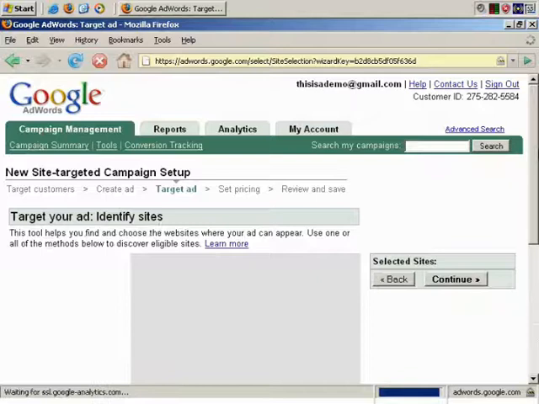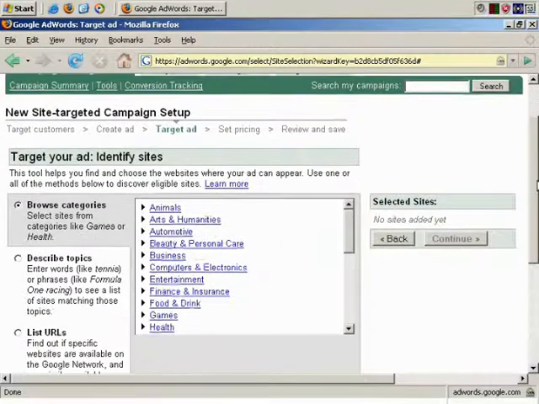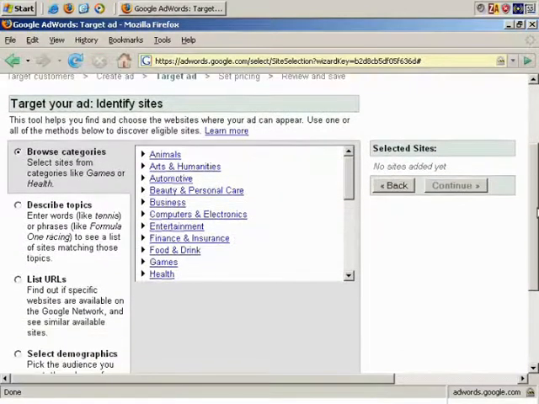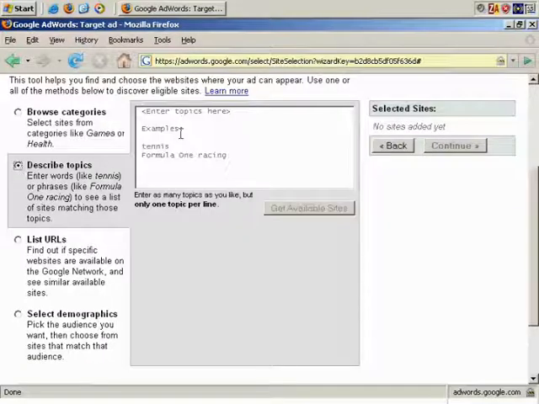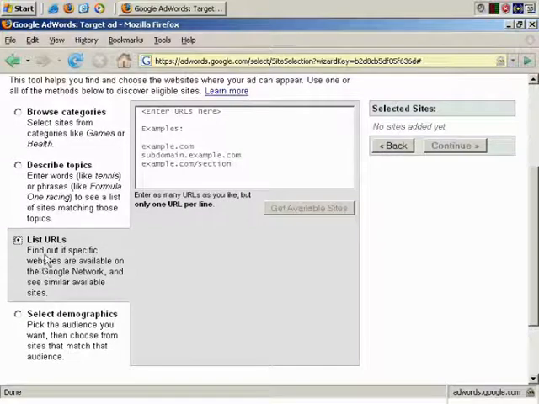Okay, how do you choose your sites? As you can see, you have 4 different approaches. You can browse categories. You can describe topics. You can see that if you click that, you can enter potential topics into the text box. You can list URLs to find out if specific sites are available and to see if there are similar sites available.